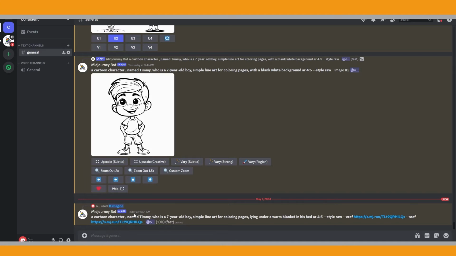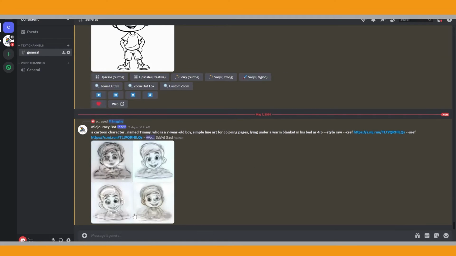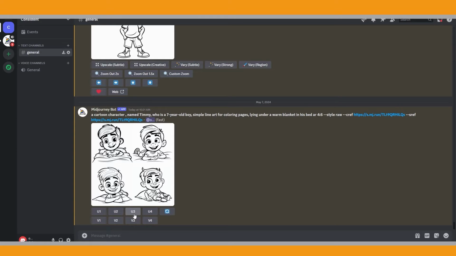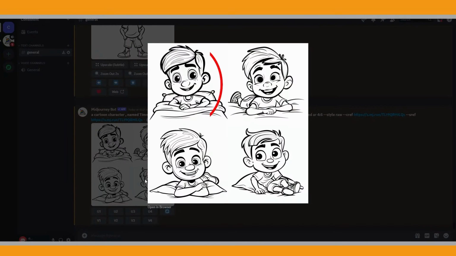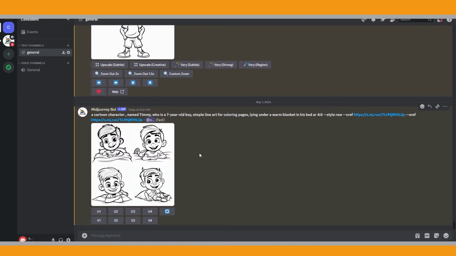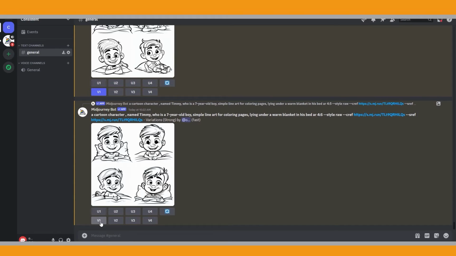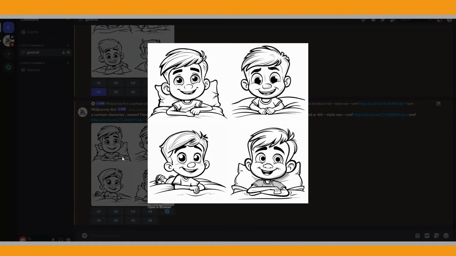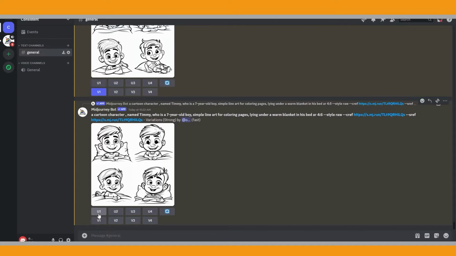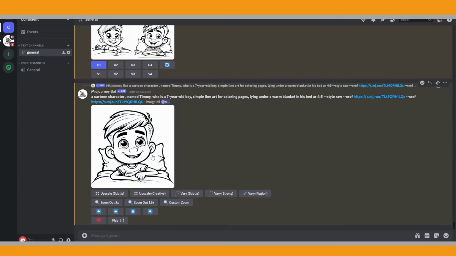When Midjourney completed the image generations, I was not satisfied with the results because I wanted Timmy lying under his blanket in my prompt. Only the first one looked a little bit close to what I had wanted. So I clicked the Variation 1 button to generate different versions of that image. As you can see, this time the results were better. I thought that if I modified the eyebrow and eyes area of the first image, I would reach a closer look to the original. So I upscaled the first image.